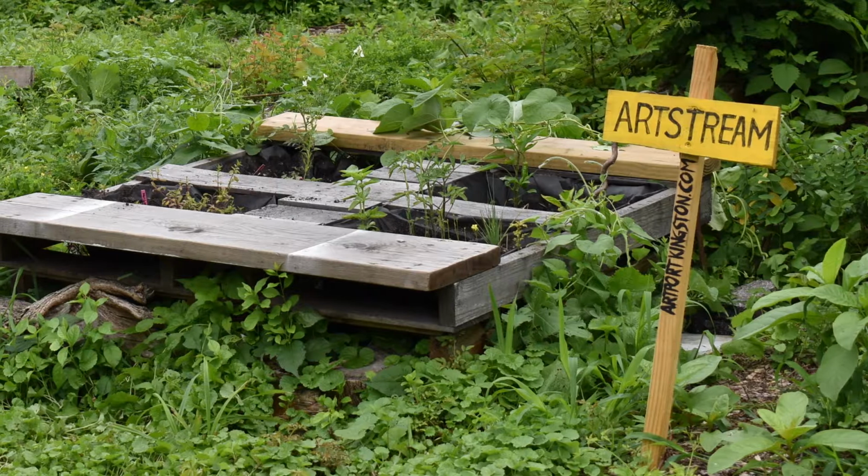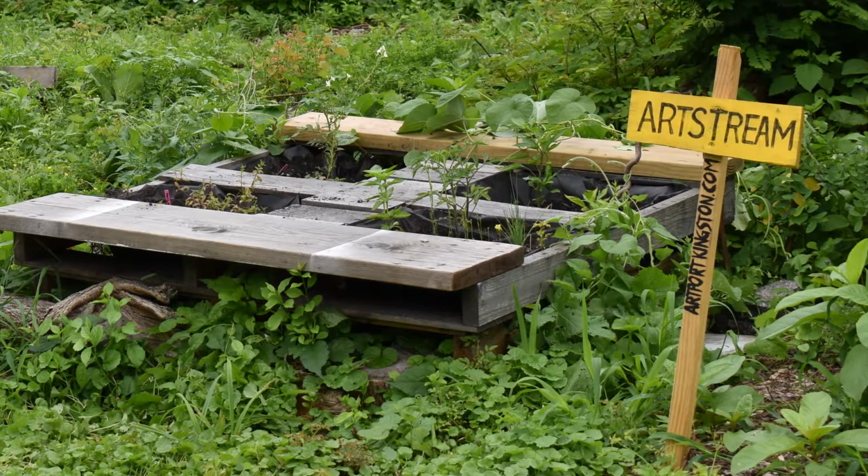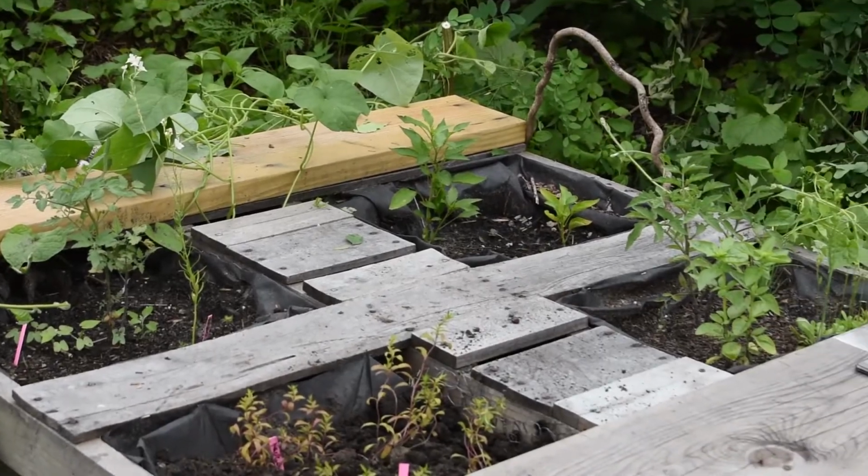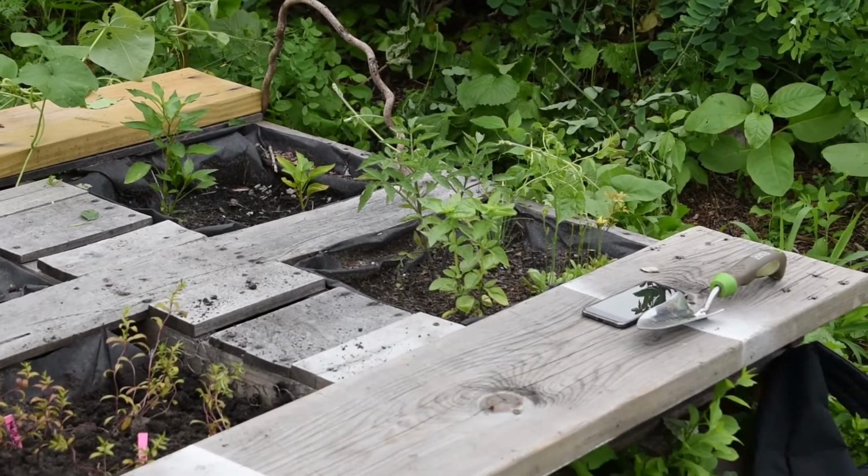As a piece, I do consider this a self-portrait because it really is a reflection of the life I have tried to build in Ulster County as an artist, as someone who is aware of their environment and trying to be a healthy producer, someone who cultivates food for themselves and shares with friends and neighbors when they can, and also keeps in mind the need for plants for pollinating species. So this is really a reflection of bringing my sense of my local environment into my lifestyle and trying to make that an integrated component in not only my art practice but my life.